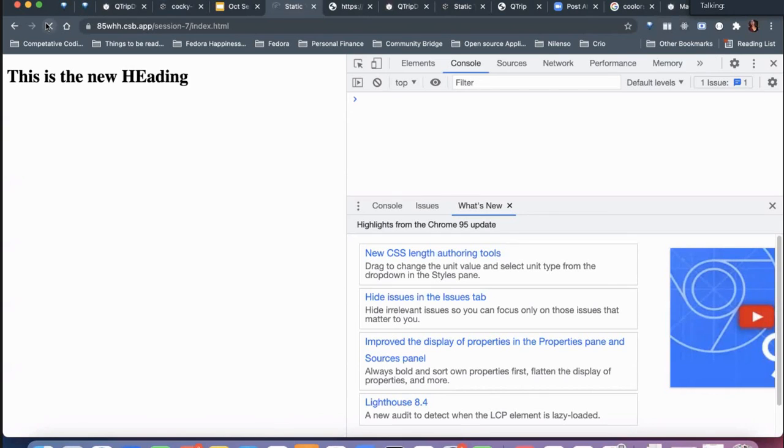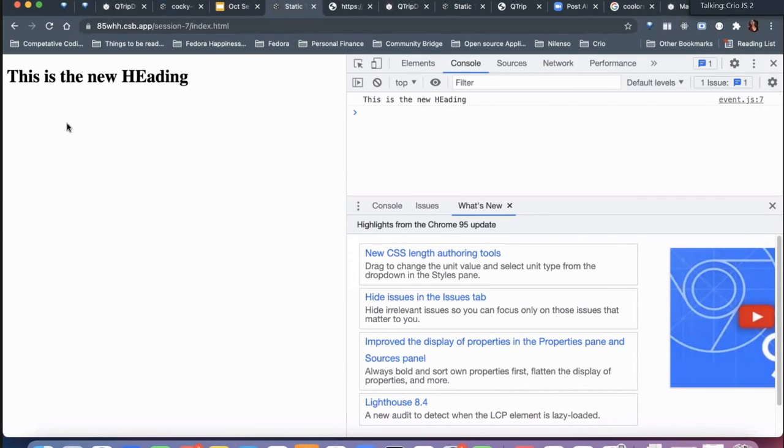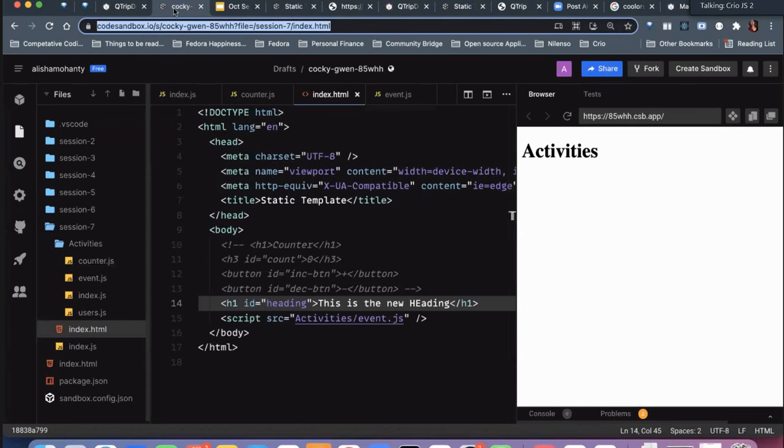Okay. So whenever the DOM is getting loaded, right? See, initially you won't see this, but when it got loaded, we are getting this console, right? That's what DOM content loaded.